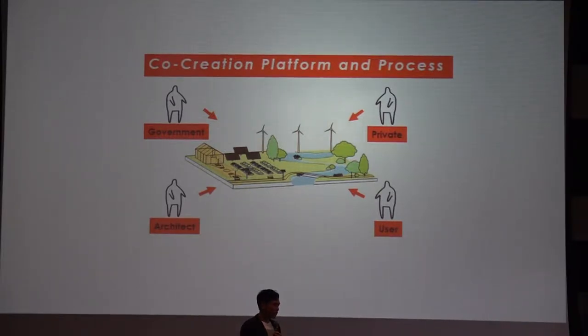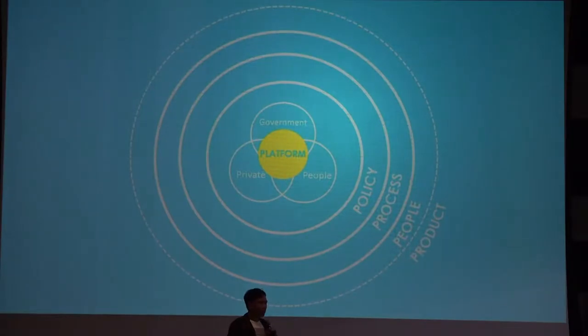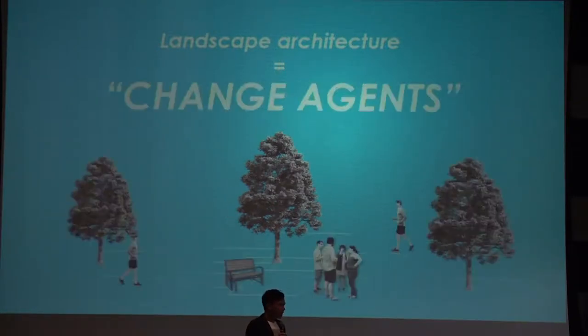We really need the platform for everyone to share ideas and start from the beginning in the same platform — not top-down but collaboration. The role of the designer has to change from one who decides to one who facilitates the needs of the people. As a landscape architect or designer, there are various tools to use from policy level, process level, reaching out to the people level, and in order to come out with a very sensitive product. Landscape architecture is not about physical space to me — it's about being a change agent: sending messages to people, criticizing the situation, inspiring and transforming society.